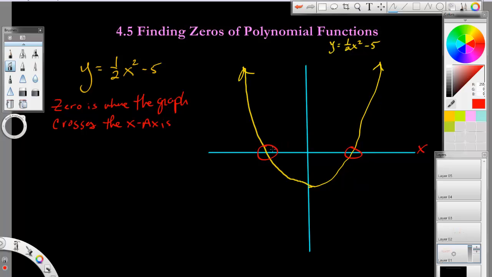All right. And we need to find out what those two things are. So I am going to pause this and instruct my class how to do this with a TI-84. Okay? And then we'll come back, we'll use the quadratic formula on it, and we'll compare answers and see if we got the same thing. So I'll be right back.